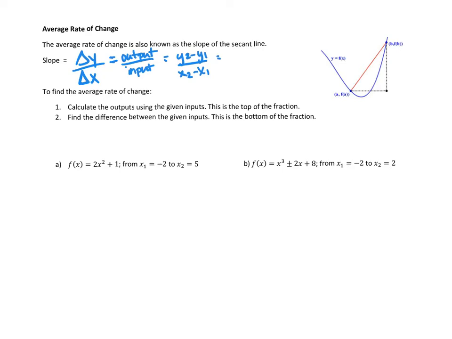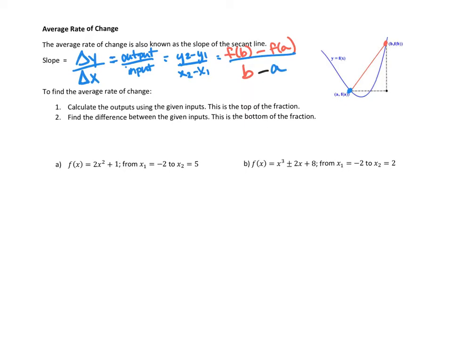And we're going to reconvert y2 and y1 to their function notations, which is the general way we're going to find this. So we're going to call y2 f of b, which is the second point on the graph. So here is f of b up here, minus your other y, which is f of a. So here is f of a down here. And then we want to find the change in their horizontal distance. So that would just be b minus a.